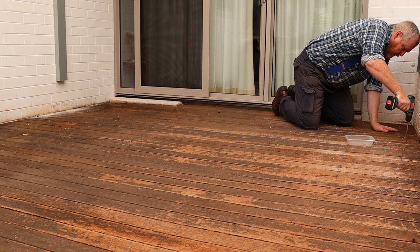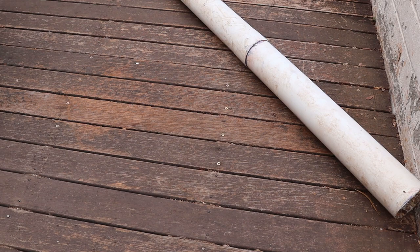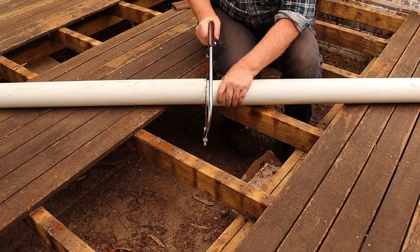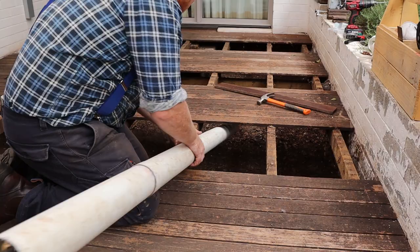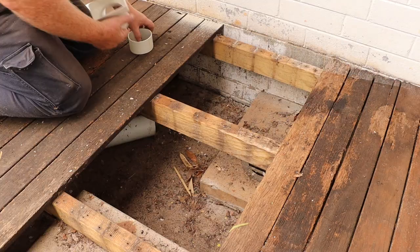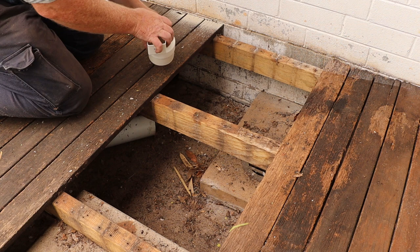For the next step I need to remove some of the decking boards. I'm planning to repair and paint these boards over the next few months to match the other deck. I'm going to use this PVC pipe underneath the deck to carry the water from the downpipe to this drain, which leads to a stormwater pit. The stormwater pit outlet has a filter screen on it so that leaves and dirt won't end up blocking our underground pipes. I'll need to cut the pipe in half so that I can feed it underneath the deck, then fit the two halves together using a connector. We'll use a PVC adapter and a 90-degree elbow at the other end of the pipe.